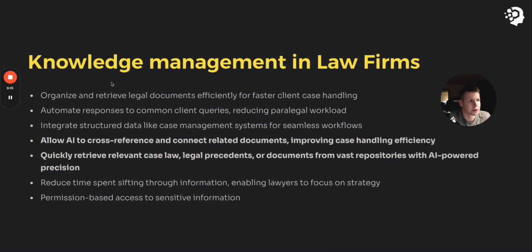Another example is knowledge management with law firms, right? And this goes for conversational text-based agents as well. When you are creating these sorts of agents, there's a lot of documents that get filed away. They get referenced, cross-referenced, right? When you're doing research for these cases, right? You want to be very thorough, and typically in the past, it would take a long time to look up all this information, compare past cases. Now with AI, you can really reference these in seconds and have the AI find similar documents, similar cases in the past, and it really makes things a whole lot easier, right?